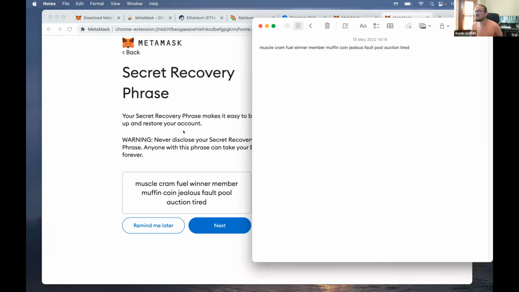But if someone breaks into your mom's house and goes through her sock drawer and finds a 12-word seed phrase, your money is gone instantly. They're going to take your money very quickly. If you accidentally have it in a text field and you share it on GitHub, or anybody gets any whiff of this 12-word seed phrase, your money is gone immediately. So you want to store it somewhere where you can get to it and recover it in the case of an emergency. Is that a good way to explain that? Am I missing anything major here?